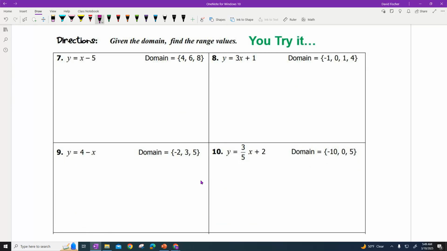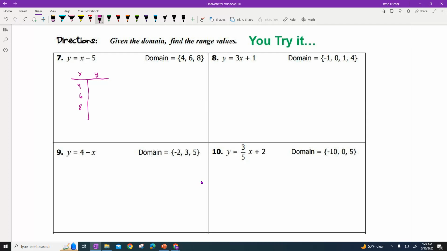So what I like to do, because we learned yesterday that domain and range should always be written with the smallest number first, and I don't like to have to keep rewriting things, so what I'll do is I'll make a chart. You see how they have them already, the domain in order from least to greatest, 4, 6, 8? Sometimes it just works out that they're in order over here on the y's, but every once in a while you'll see they're not, so then we have to rearrange them.